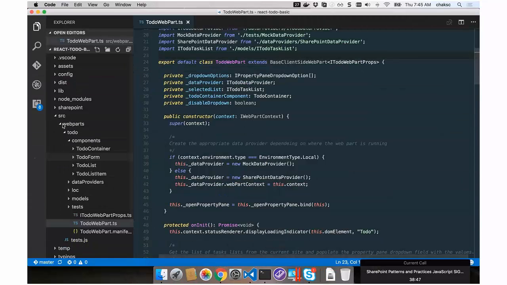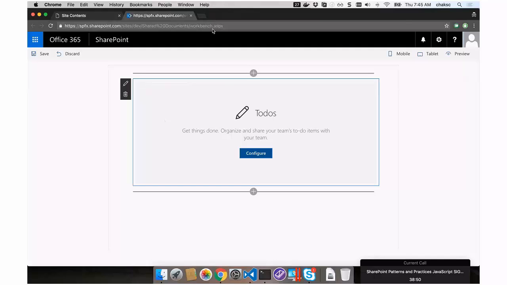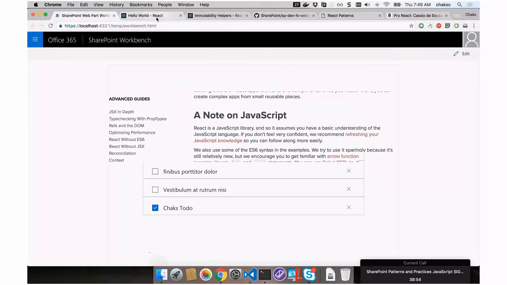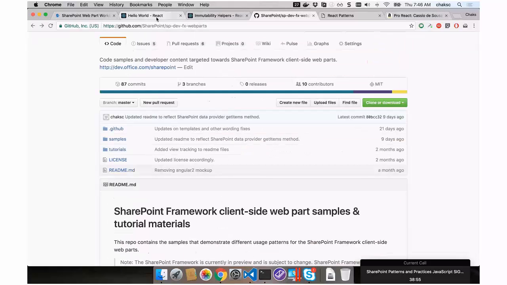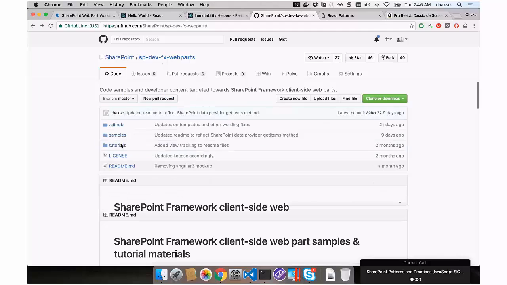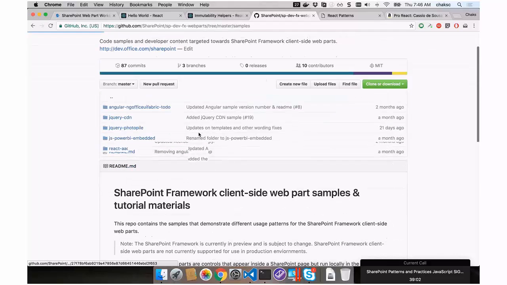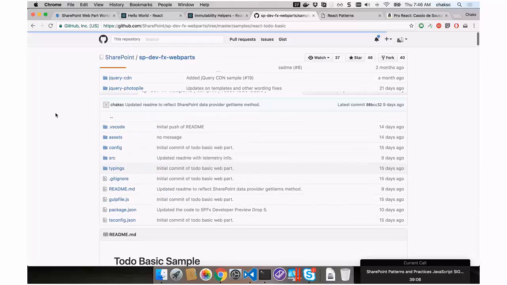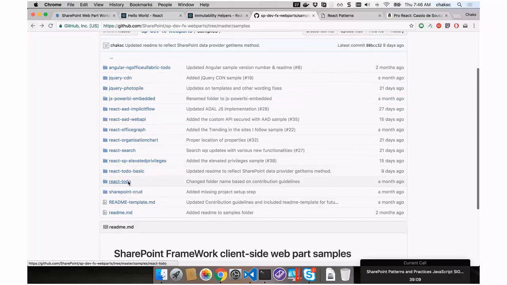So if you go to GitHub, let me open the tab. Yeah, so if you go to GitHub, SharePoint, SPFx web parts, under samples, you will see React to do basic. So there is already a web part React to do. Now that's something that we started initially, but I don't feel like it does capture a lot of things.